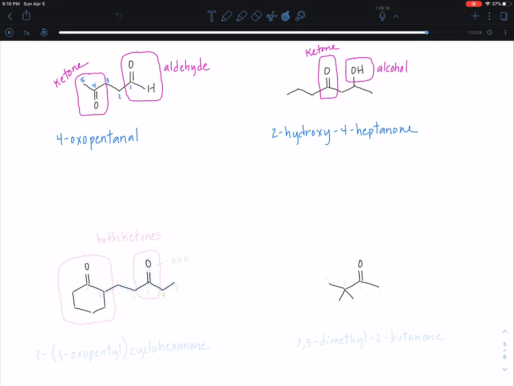All right, let's do a couple more. And then we'll call it a day for the nomenclature. And after this, we'll get into the reactivity of these guys. It's the fun part about this chapter anyway. I see 2 ketones. Now what do you do? This is the next one, right? So there's 2 ketones. Great. So I see one here. How do you know what to call this thing? I see one here and I see one here. So these are both ketones.